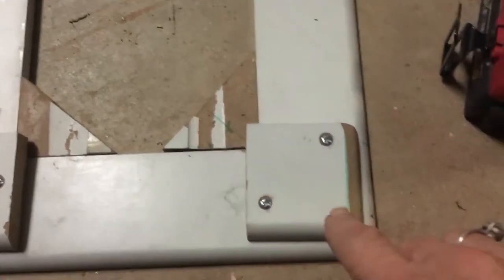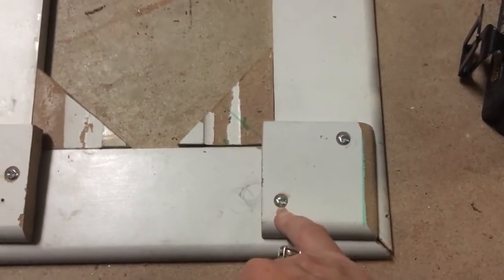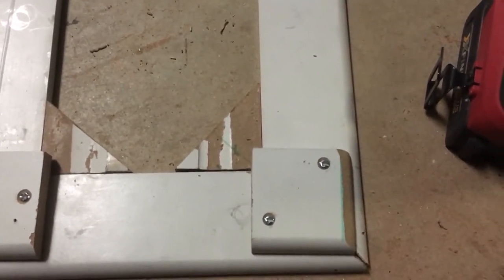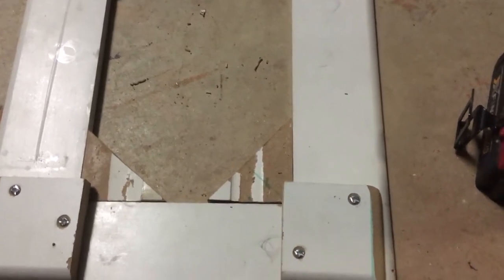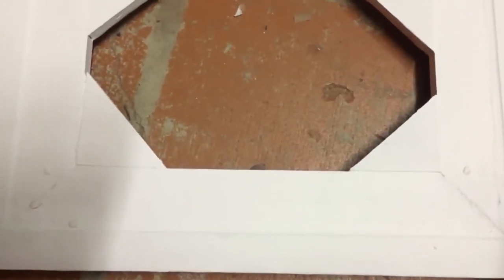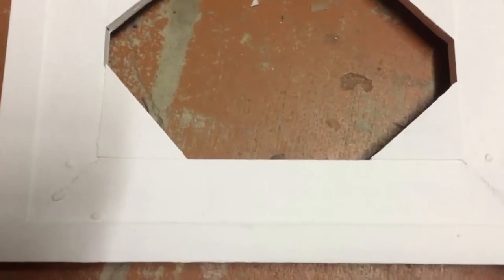Everything is dry now, panel pins are in. On the reverse side I've flipped it over and taken our square pieces that we cut, rasped on the side, pre-drilled holes, countersunk them, and put screws in on all four sides — they're now ready to receive the legs. Before we put the legs on we're going to paint it. MDF absorbs paint so you really need a base coat or primer. I'm using a flat paint, I've primed the table, and now I'm going to paint it in white acrylic. Normally you'd use an enamel or eggshell on wood, but I wanted to match the legs.